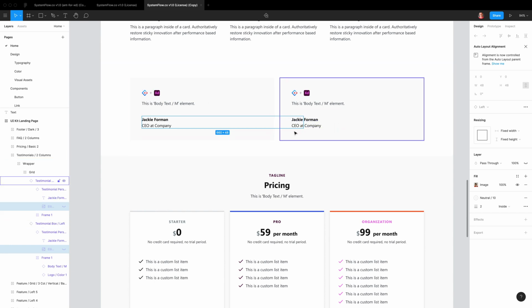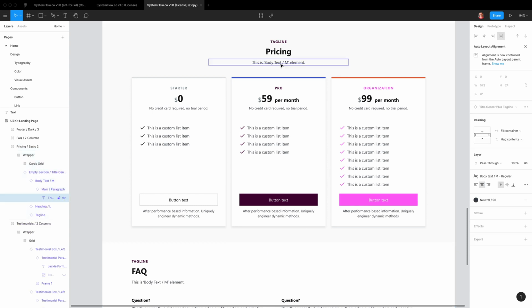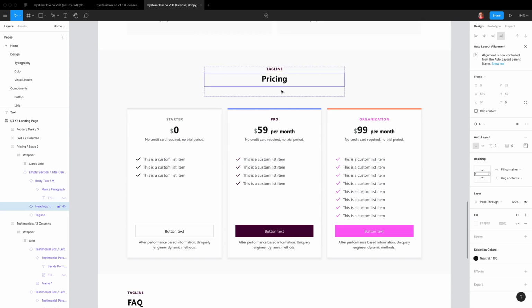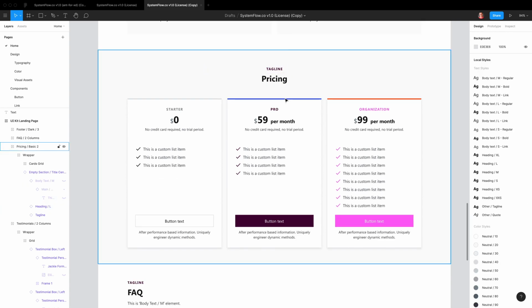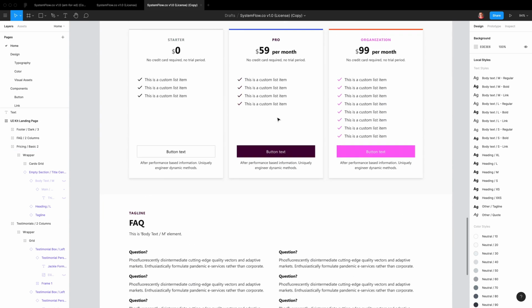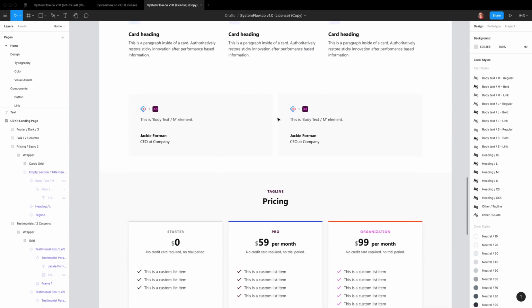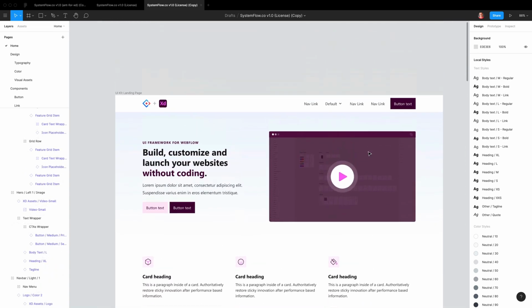It's super handy. And in pricing, for example, we don't have this element. Again, we can just hide it or we can delete it. Let's just make sure that we get rid of everything that's not important here. And yeah, there we go. So I'm going to quickly exchange the images and be back in a second. All right, the images are in place.